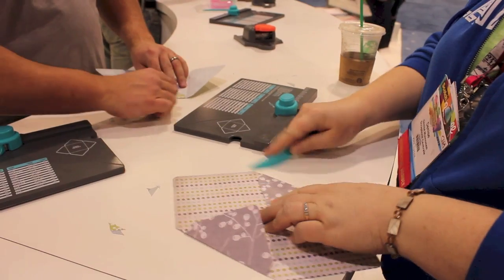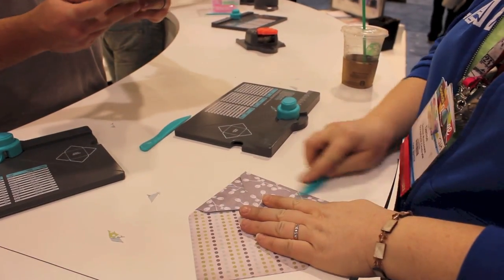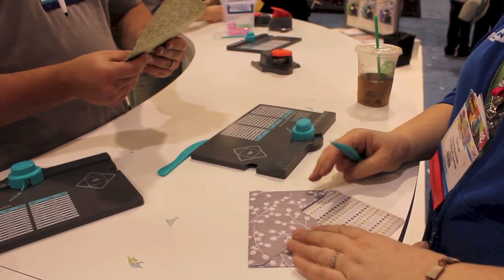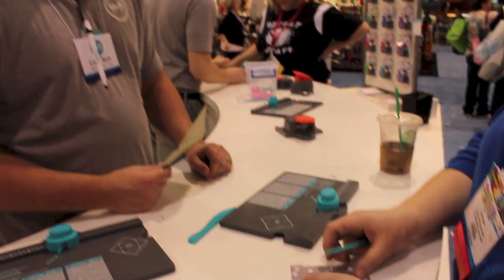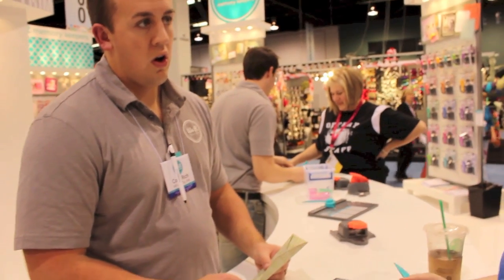We've had a few requests to show how to make envelopes, right? This is so amazing because people like to coordinate their envelopes with their cards. Yeah, we have a blog and we do tutorials and videos every week, twice a week.